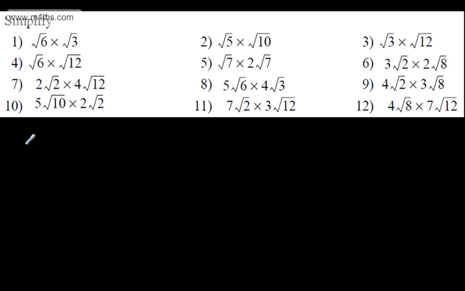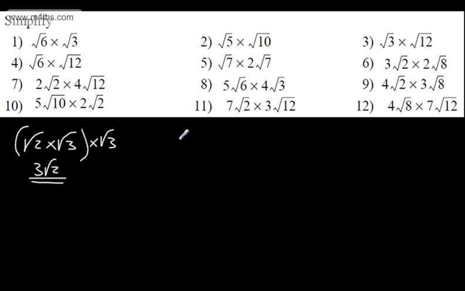So I know that the root of 6 can be written as the root of 2 multiplied by the root of 3. I'm then going to multiply that by the root of 3. Root 3 times root 3 is 3, so we end up now with 3 root 2. So all I've done is say that we can write the root of 6 as the root of 2 times 3, and there is some clue in the question on how we can simplify.